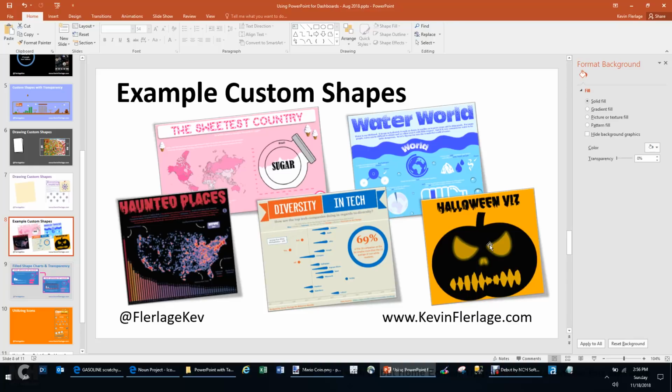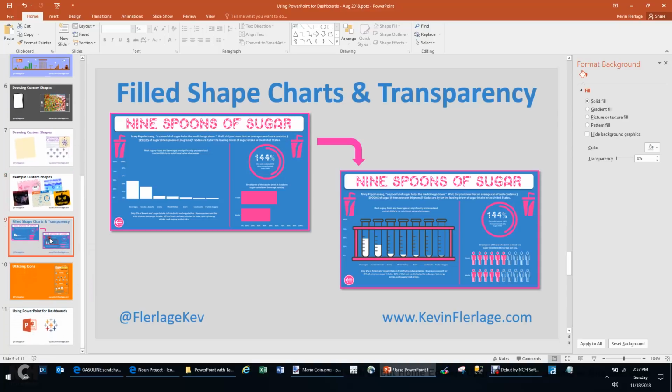And then if you were at the Tableau conference, I competed in a tip battle. I didn't win, got to the finals though, and in the finals I created a pumpkin in PowerPoint. So this entire pumpkin, with the exception of the chart at the mouth, is a little frequency chart here. The entire pumpkin was drawn in PowerPoint. So lots of different things you can do with PowerPoint.